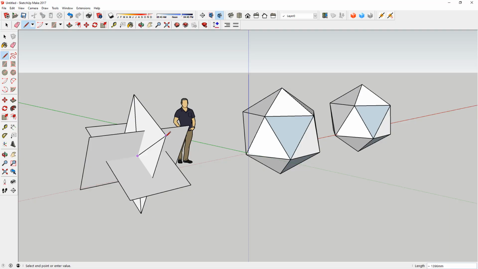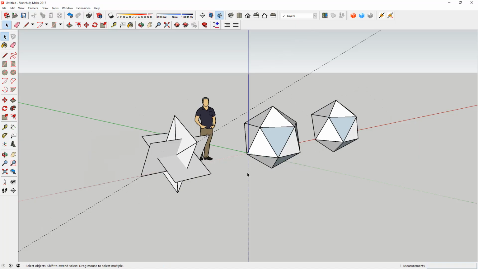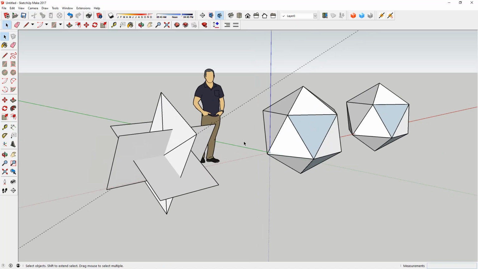and I'm hesitating to, oh no, I'm not going to do this, but I could use the tape measure tool. In fact, I'm going to do it because I always back out. I'm going to take the tape measure tool, click and click. Don't do anything yet, but I'm going to type in 1 meter and now hit enter. Oh, what do we have here? Do you want to resize the model? Why, yes, I do. Thank you very much. It has rescaled anything that I've drawn. Bear that in mind. Hasn't rescaled Chris. Bear that in mind.